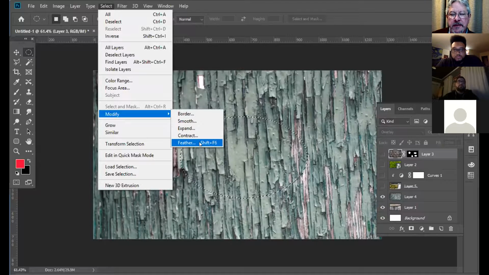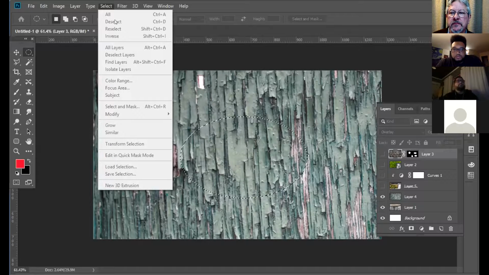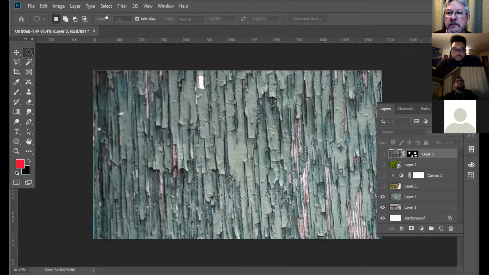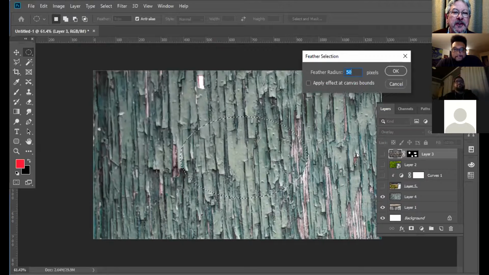So we have this hard-edged elliptical selection. I could go in here. Oh, okay, it's on my other screen. All right, so I could say I want a feather radius of 50 pixels.